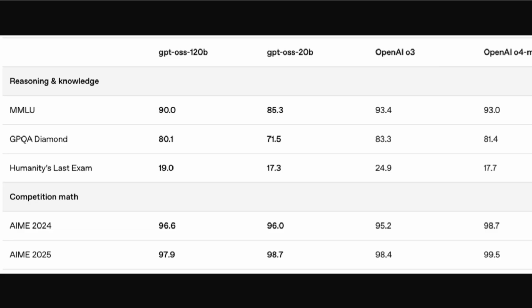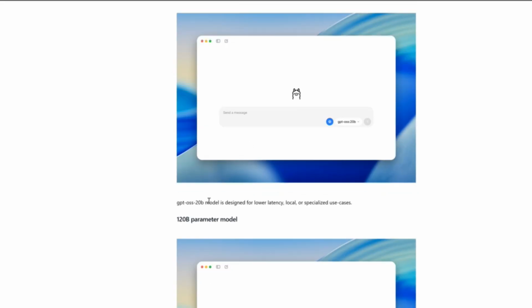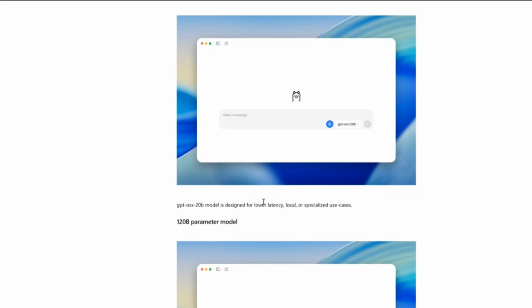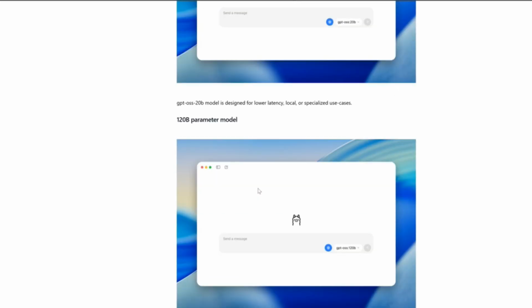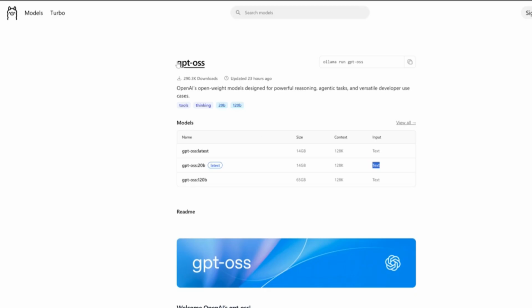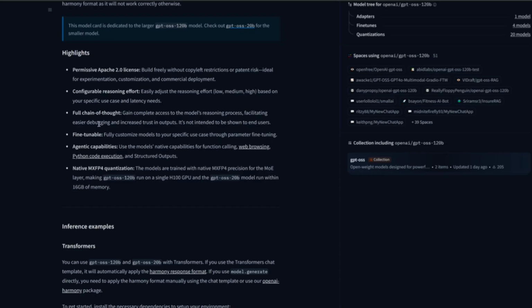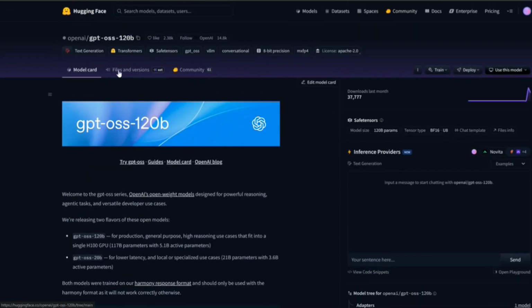And let me give you some practical advice. Download these models now. Even if you don't need them today, having state-of-the-art AI available offline could be incredibly valuable. Store them on external drives. Keep them ready. Think about the implications. Developers can now build AI applications without worrying about API rate limits or costs. Researchers can experiment with frontier-level reasoning without massive cloud bills. Companies can deploy powerful AI while keeping sensitive data completely internal.